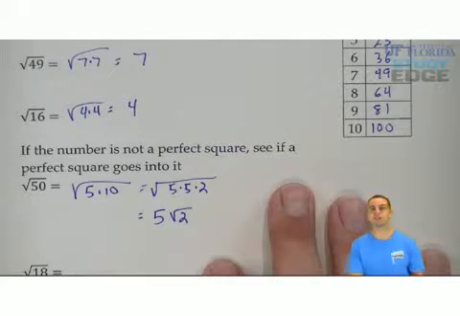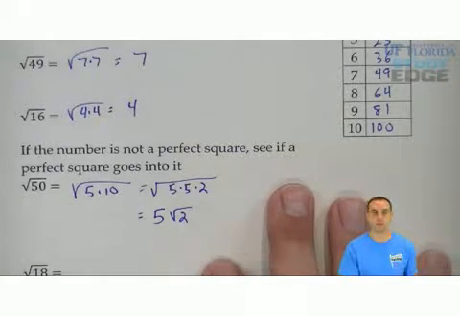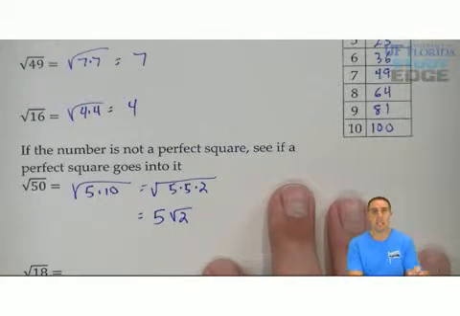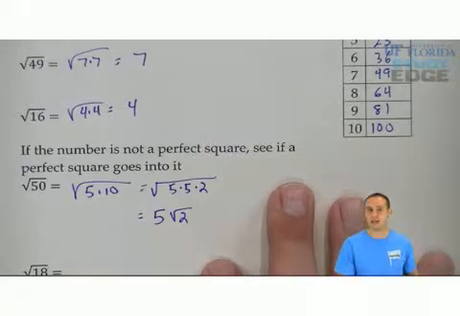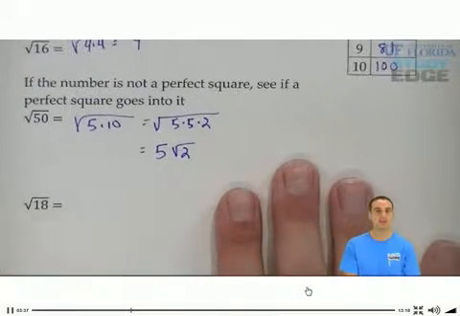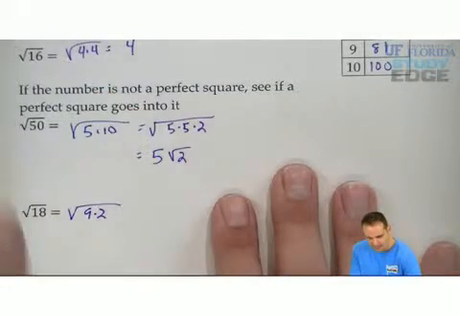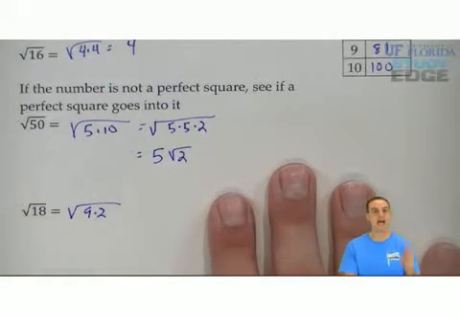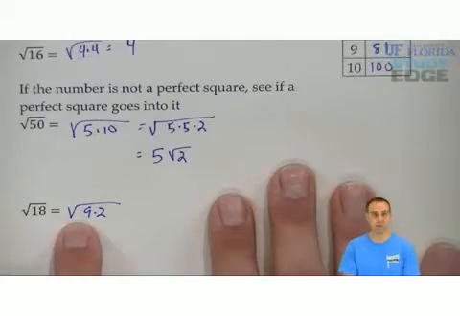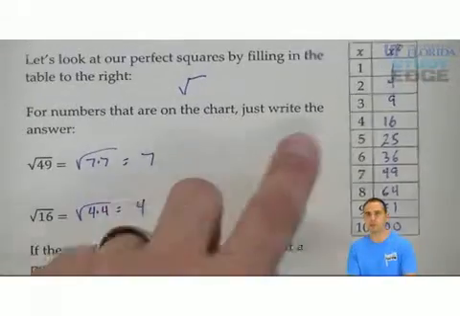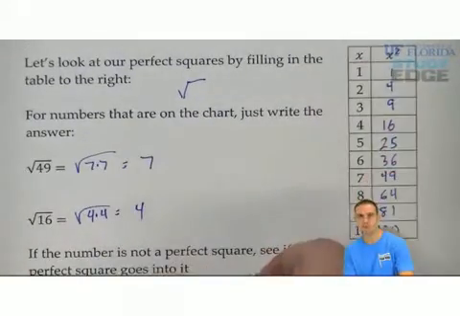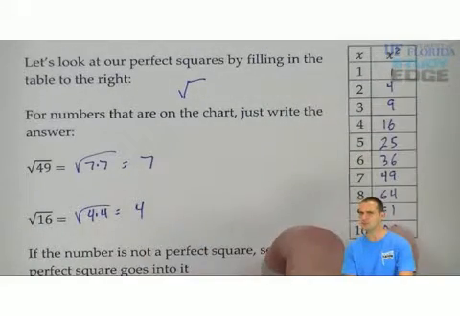And again, you've done this before where not everything works out perfectly. Fractions are an example where you simplify, but you might still have a fraction overall. Square root of 18, ready? How would I write that out? I'd say 9 times 2. And if you got that, awesome. You know 9 is a perfect square. It's one of the numbers on this list. It's a perfect square, and that's why we wrote these in the first place.